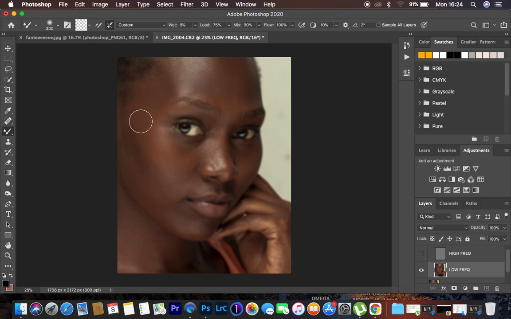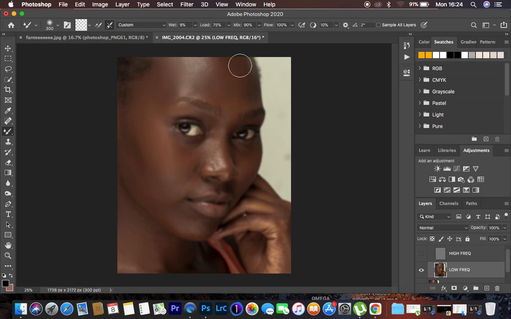I'm going to left click and move the brush in a direction depending on how a given area is shaped. I'm painting in an up and down formation because this area is shaped in that kind of format. When it comes to the forehead, you have to paint the colors depending on how they look.